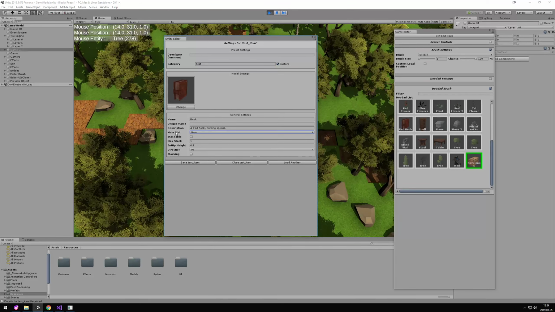Like the bow, it's only rigged on this side of the character, so now it shows. If I put it here, it's just not there, because I haven't actually rigged it for that other hand. The spear is though.